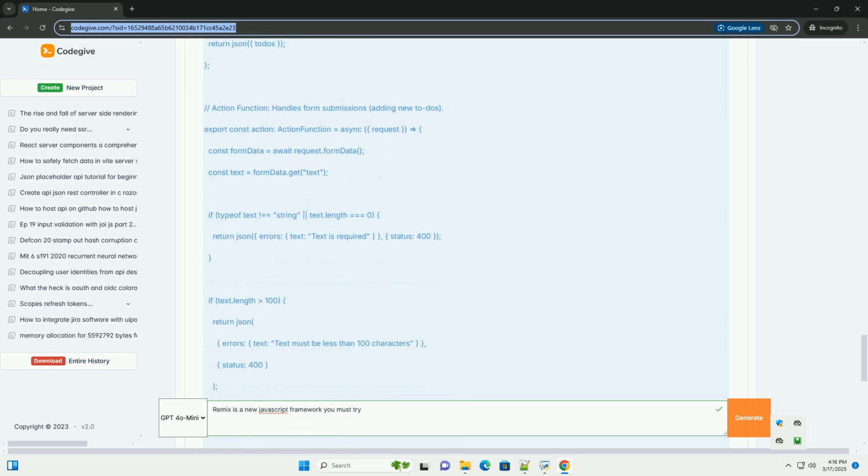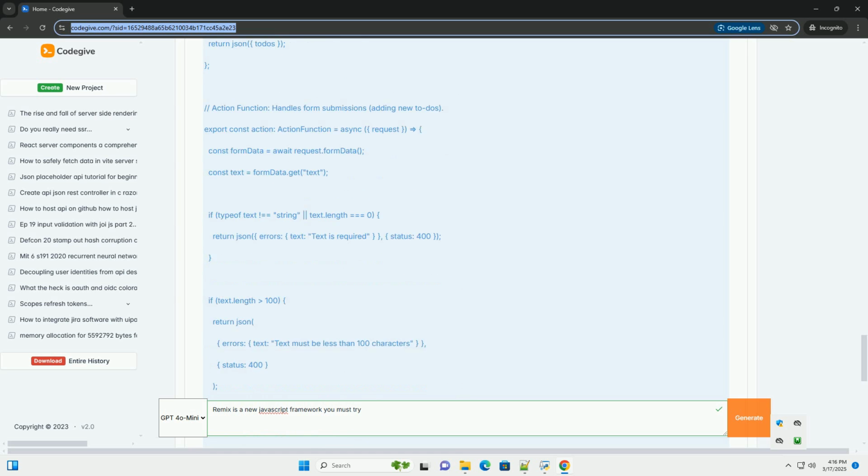Outlet renders the content of the current route. This is where your to-do list will be displayed. Scripts renders the necessary script tags for Remix's client-side functionality. ScrollRestoration automatically restores the scroll position when navigating back and forth. LiveReload automatically reloads the page when you make changes to your code in development. Create an app/styles/app.css with some basic styling.